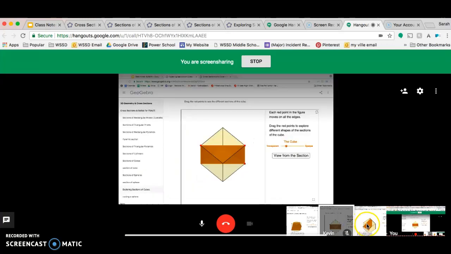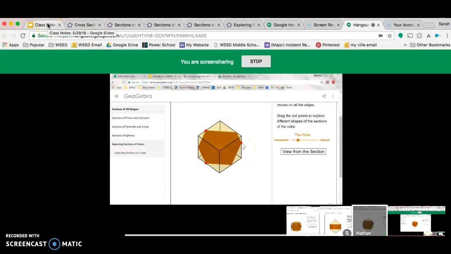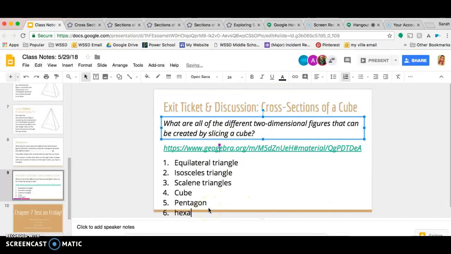All right. One step further. Does anyone think they can make a hexagon? I think it's possible, but I don't think I can do it. I think you can do it, Nathan. Wait, I think I already did it. Hit view from section. Let's count those sides. That's definitely... 1, 2, 3, 4, 5. Yeah, that's a hexagon. I would take this bottom left dot right here and I would drag it up to the edge a little bit. That'll make you have a nicer hex. There you go. Can you see those sides better now? Very nice. Pretty hexagon. So we can make a hexagon.